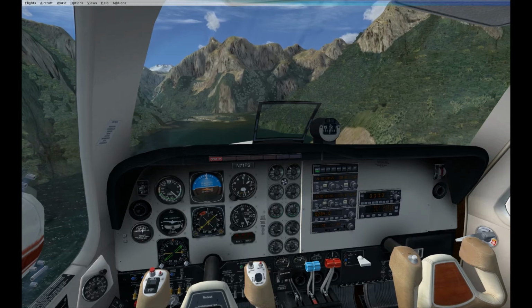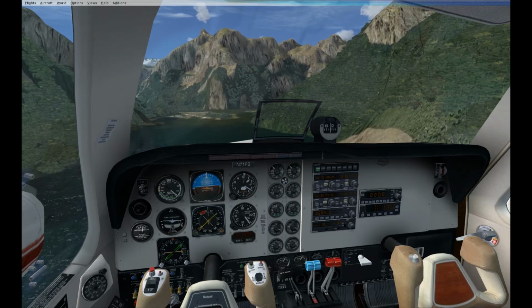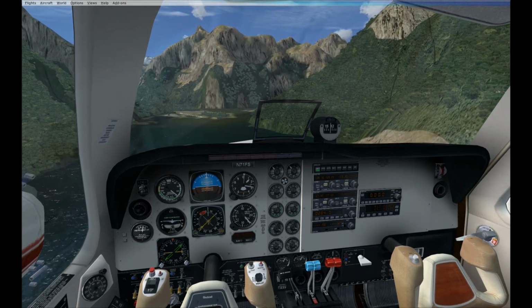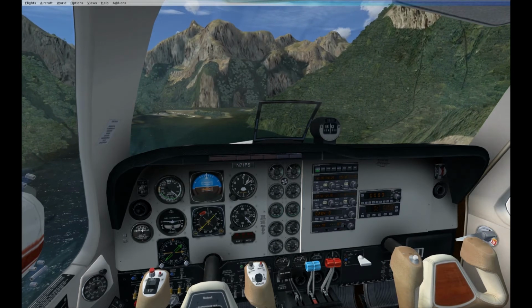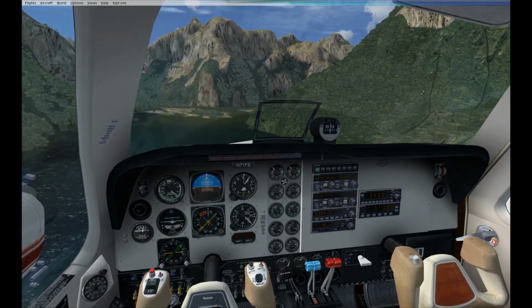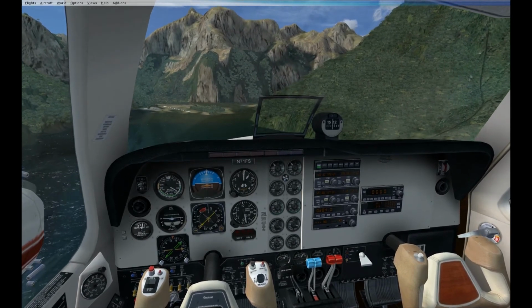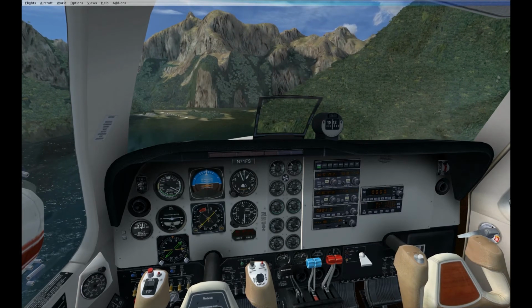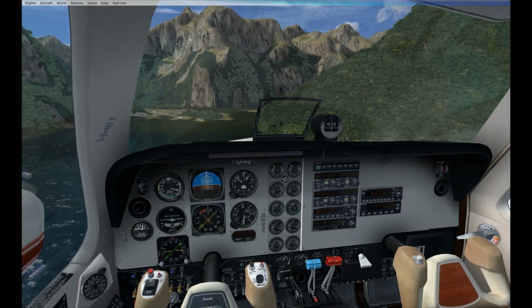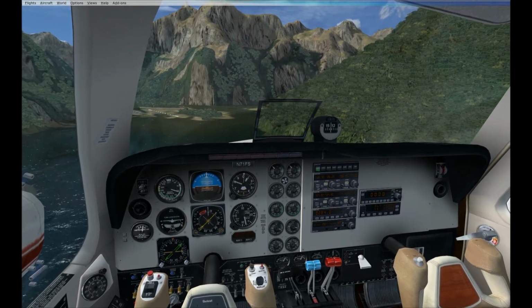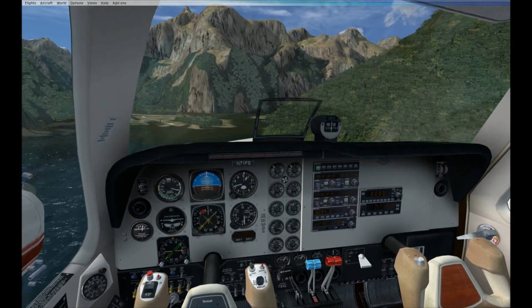Gear. Flaps. Maintain around 80 knots now. 100 knots at the moment. Touchdown around 80 knots.